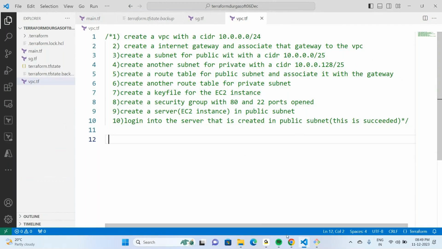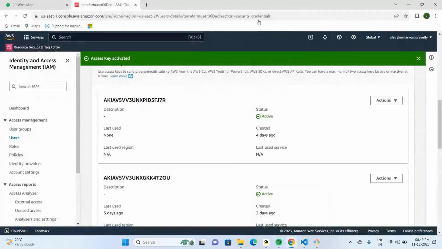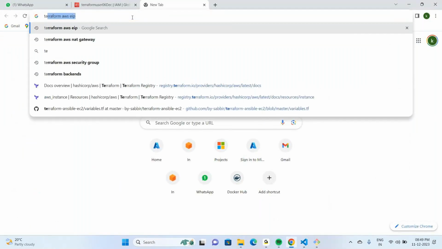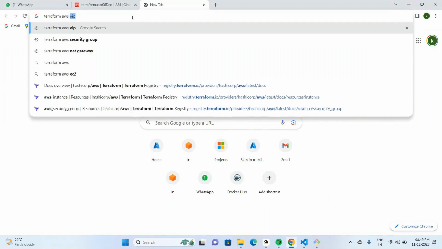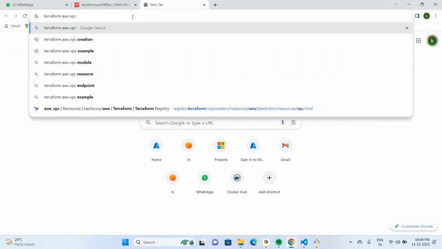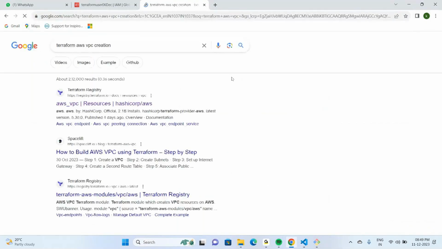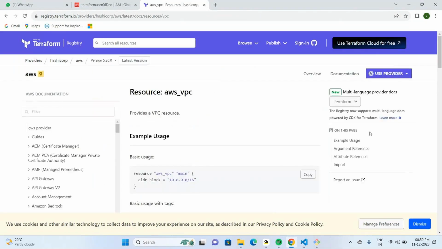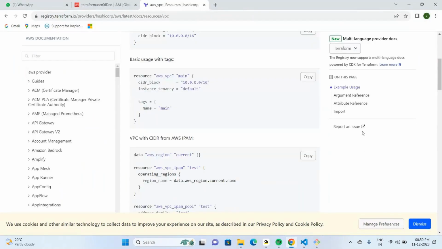Now to create a VPC from Terraform is very easy. All you need to do is search for Terraform AWS VPC creation. There are so many examples given here.